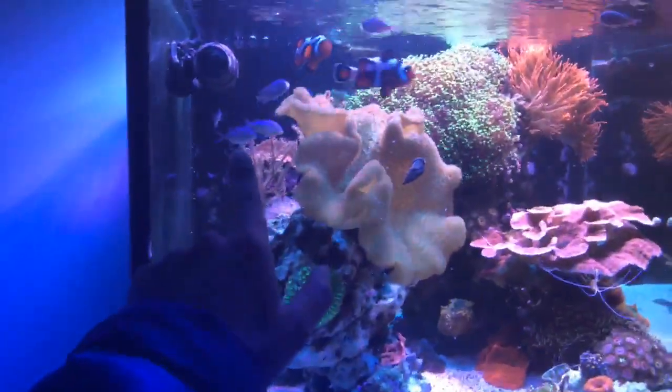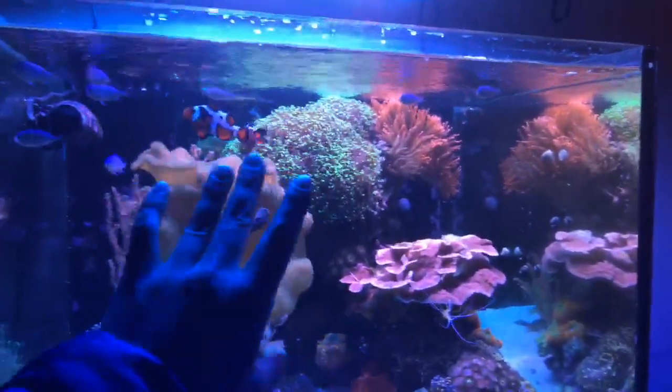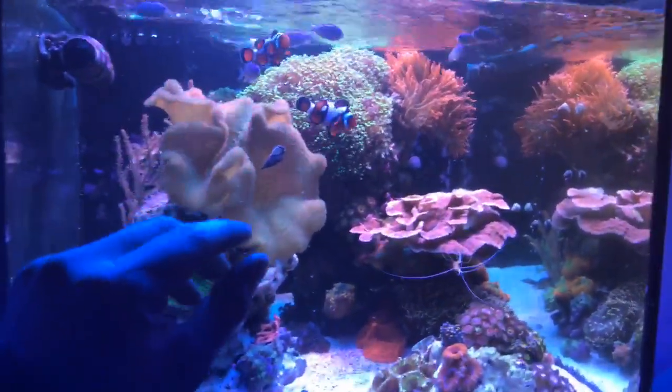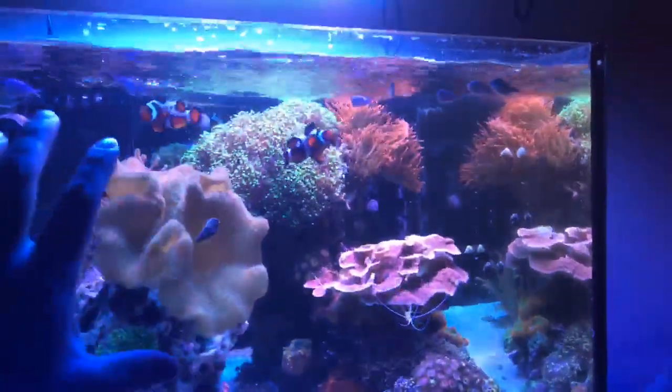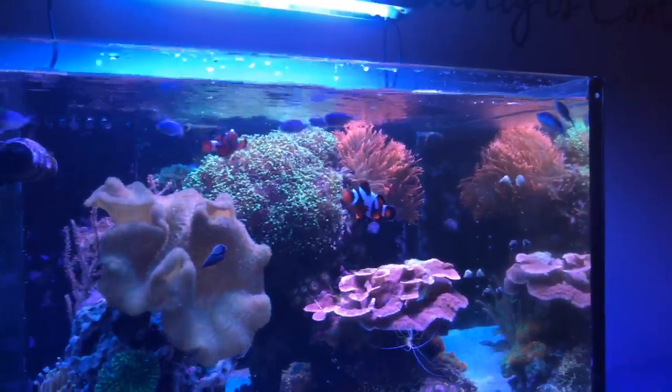are the green chromis. I love how they're, well, not schooling, but I love how they're showing. I love when they eat, the way they eat. I just love their interaction. And for some reason, they've just been doing really well in my tank.